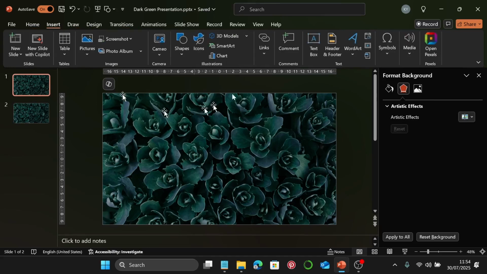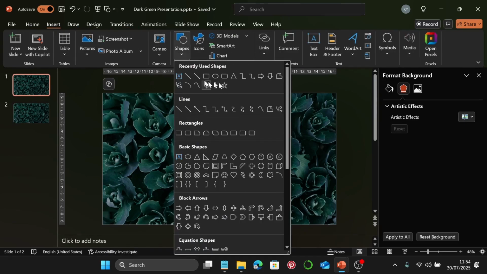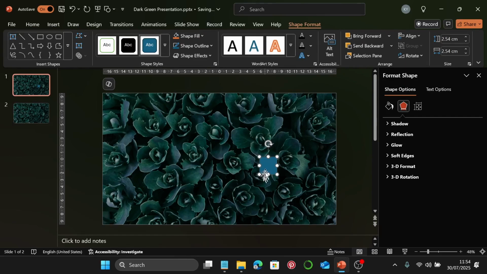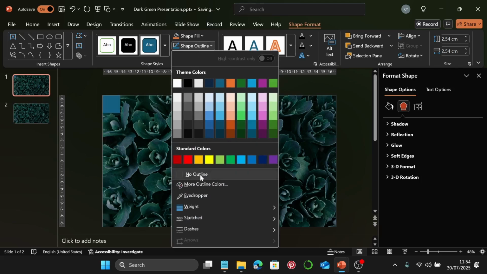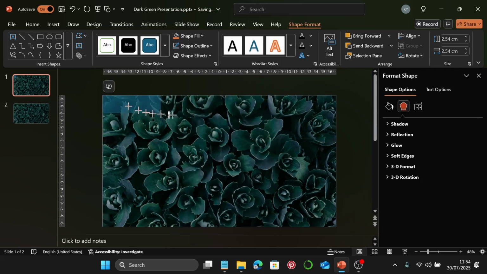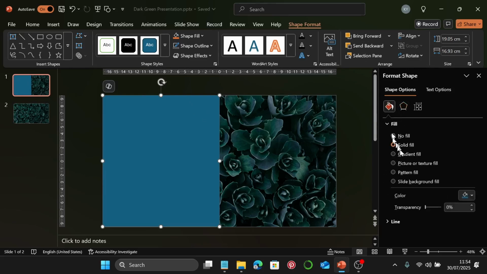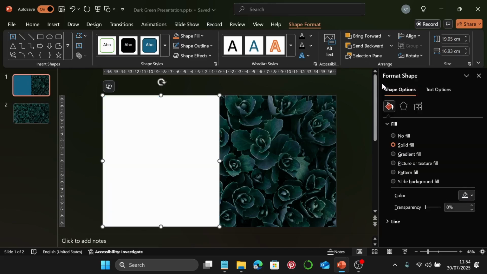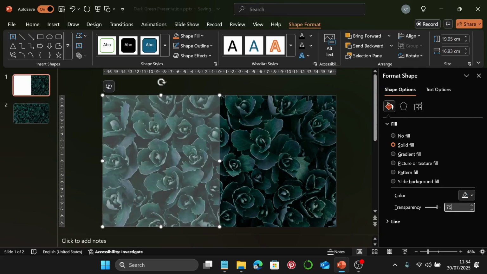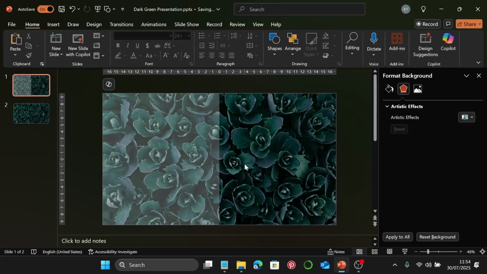We're just going to insert a rectangle. So let's go here and I'm just going to click on this and bring this in. Let's remove this and set it to no outline first. Move this till it's also at the center, and then bring it down, and we'll look at this and make sure that it's the same size as the image we cropped. Now go to fill. It's currently on solid fill. Make the fill white and then make the transparency 75%, and yeah, we have this.